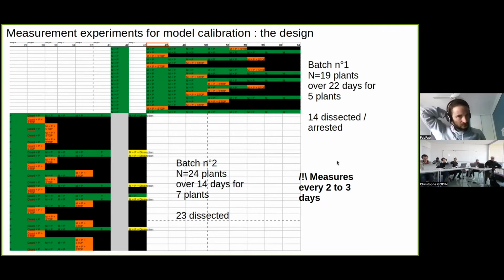Because this experiment can be very time consuming, I decided not to measure every day, but to measure every 2 to 3 days, to be quite flexible. It was an assumption that the plant is not growing so fast, so that even with this regularity of measure, I could have good enough data to infer the parameters I wanted, like growth rates. But it's an open question, so we will see from the results if it's working or not.